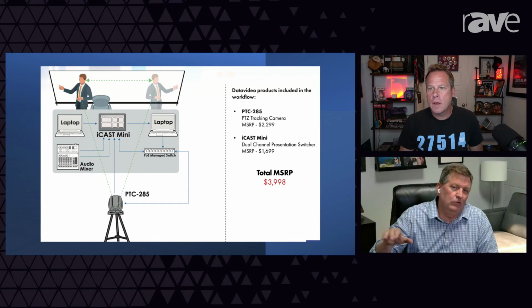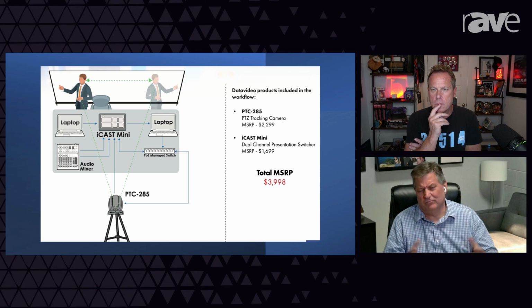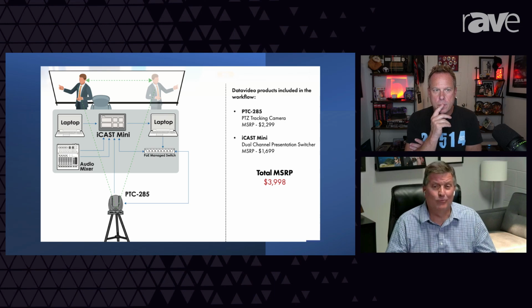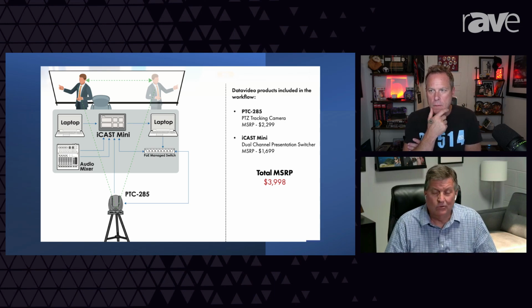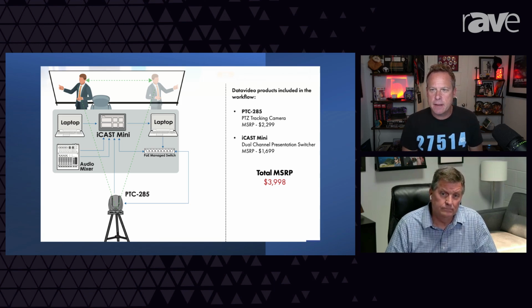Have you set a price on it yet? Yeah, $1,699. The camera, if you go to the next slide, I show how it's set up in a room, and the pricing of the camera and the unit is there. So I think under $4,000 you can get a tracking camera. This is all 4K, by the way. I don't necessarily have to use it in 4K. Yeah. But you can future-proof your solution there and have everything ready to go in 4K for under $4,000. Yeah, that's really nice. That's going to be very popular in higher education.